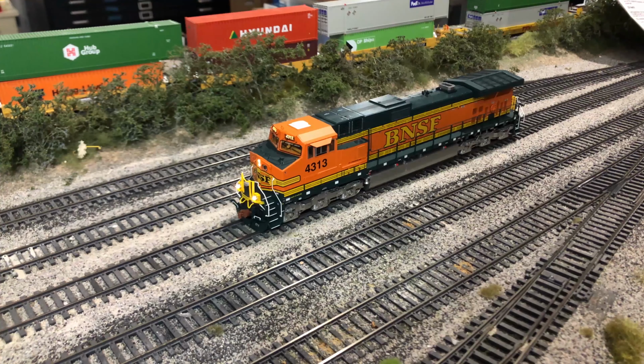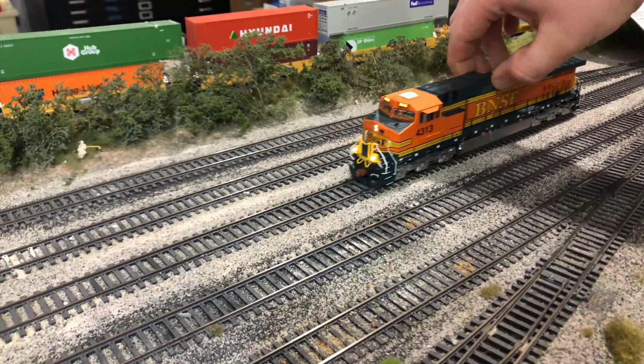So zero is the headlight. See that turned on and off. One is the bell. Two is the horn, and you can play with it so that it keeps going if you leave the two on. So you leave the horn for as long as you want. Three is the coupler crash. Do that pretty good. Four should be the dynamic brake. So five is dimming our headlight. A little tough to see.